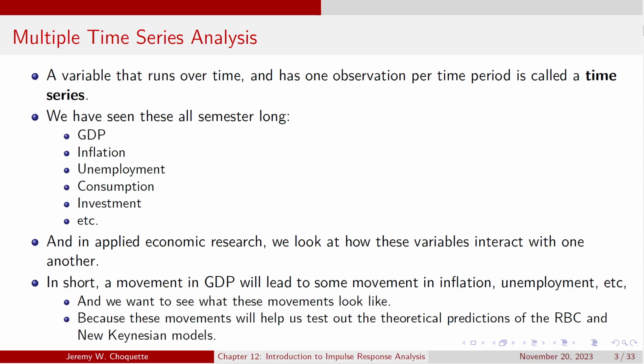Now, if you're looking at first quarter GDP for all 50 states in the United States, that's a different type of variable that we're not going to be dealing with. Time series is just like if you had all 50 states aggregated up to one value.